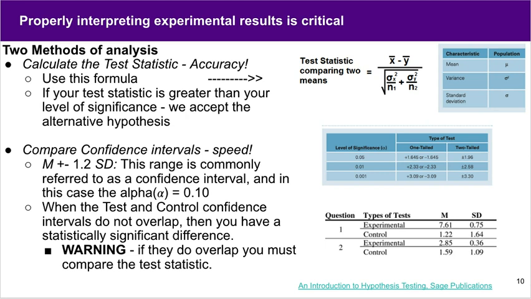greater than 1.2? Now, sometimes when we're moving quickly, we just have the opportunity to maybe eyeball the stats. I also find this method to be easy to logically understand, so I really like to review it. You can simply compare the confidence intervals and the means of your experimental and your control populations. So you need a mean, you need a standard deviation, and you need some arithmetic, and then you can do this. So 1.2 is the number of standard deviations we care about when once again, 0.1 alpha and a one-tailed test. If the test mean and the control mean are greater than 1.2 of their standard deviations away from each other, then you have a statistically significant difference, which means you've rejected the null hypothesis, you've accepted the alternative, and you did it very quickly.